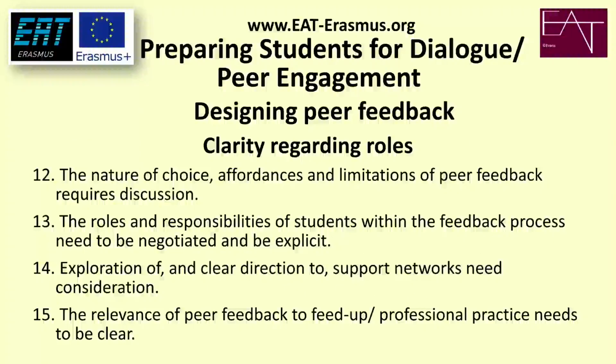There also needs to be considerable clarity regarding the roles and responsibilities of individuals involved in this process, both peers and educators, and the group as a whole. For example, the nature of choice, affordances and limitations of peer feedback requires a discussion. For example, the degree of student involvement in assessment design, the degree of assessment choice, ways of working with peers, etc. The roles and responsibilities of students within the feedback process needs to be negotiated with those students and needs to be made explicit, and the reasons for that need to be made explicit.